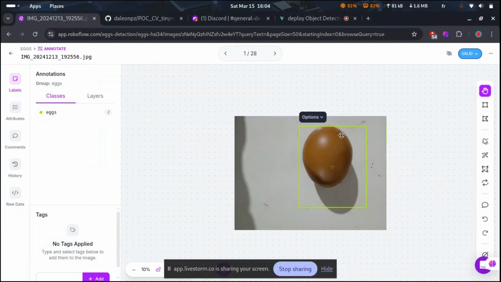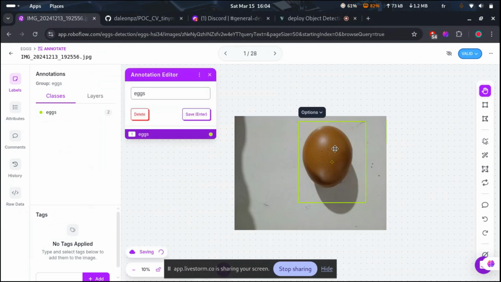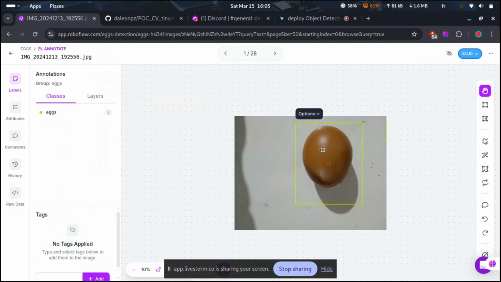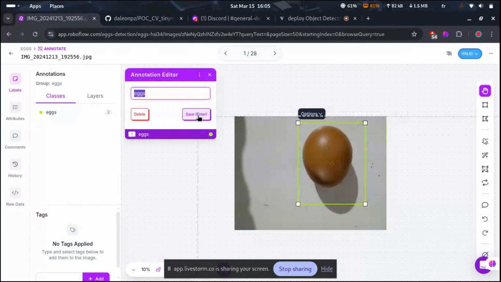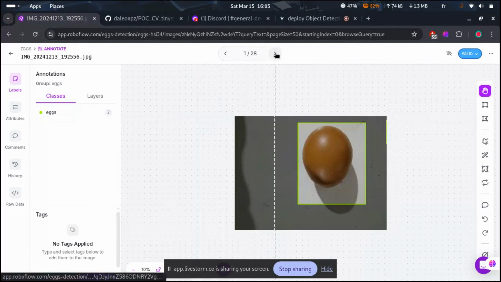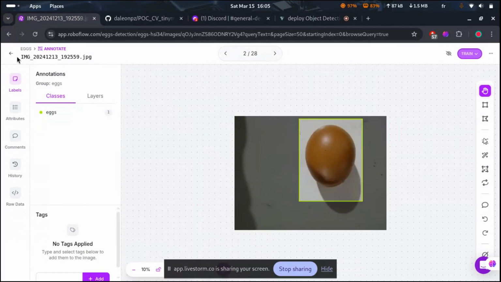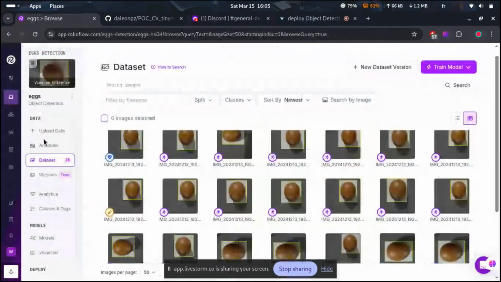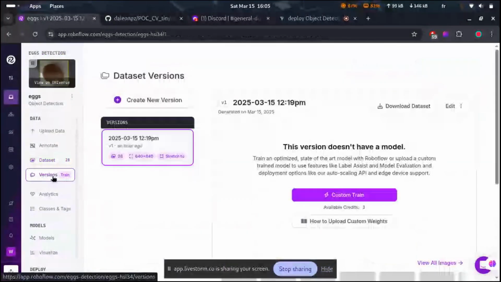I can change it, or do it after I do the labeling, of course. After I do all the data, here I have 28 pictures.